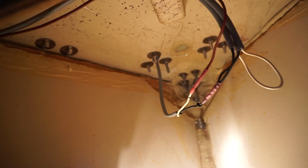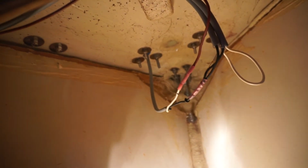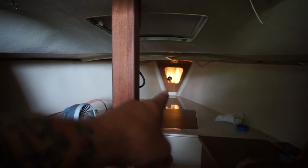That's the bow light, all reconnected, way up in there. And that way up there was where I did that teeny tiny little hole.